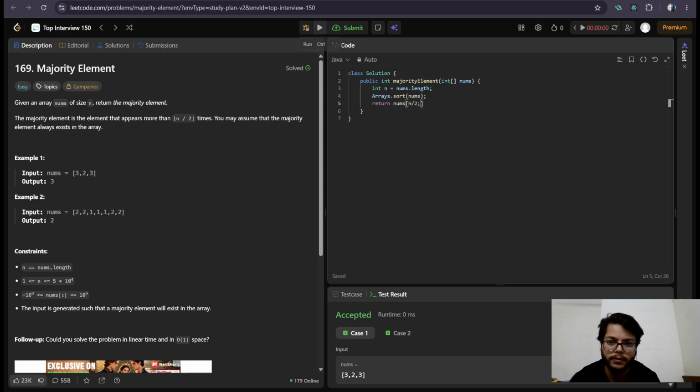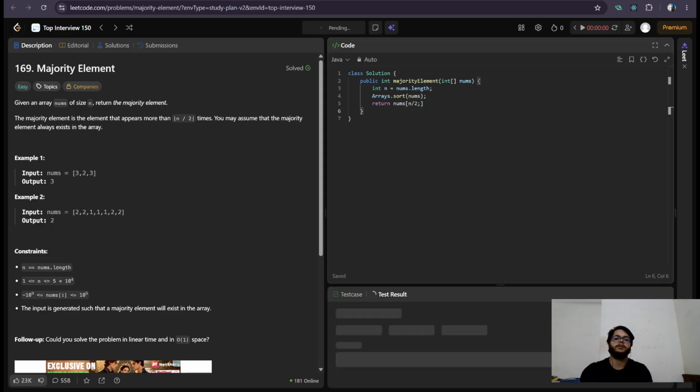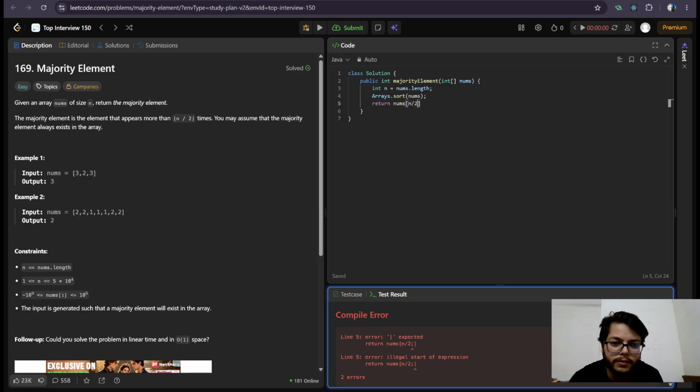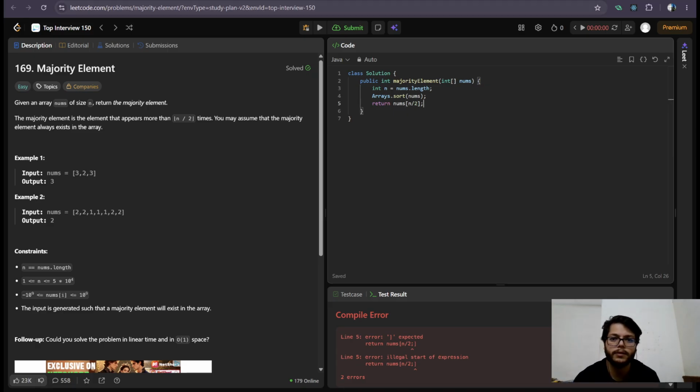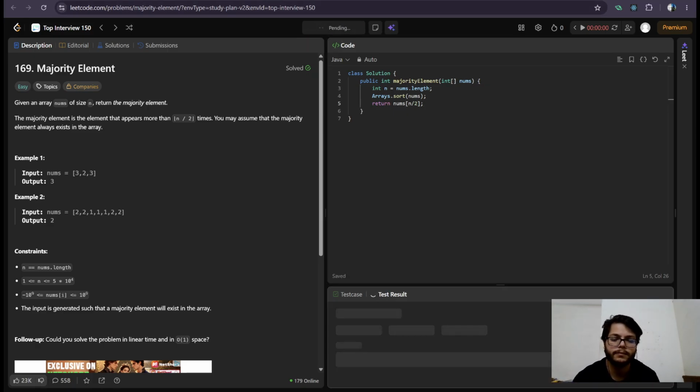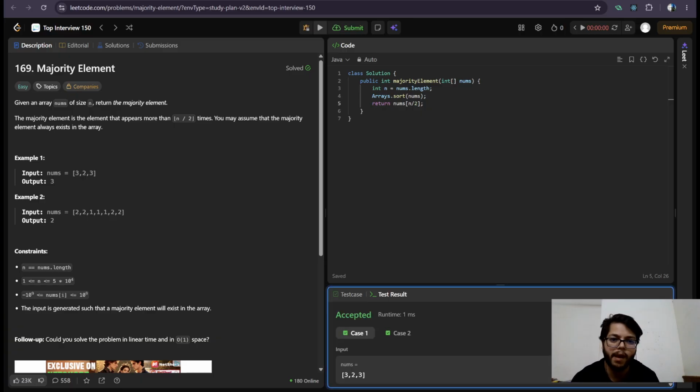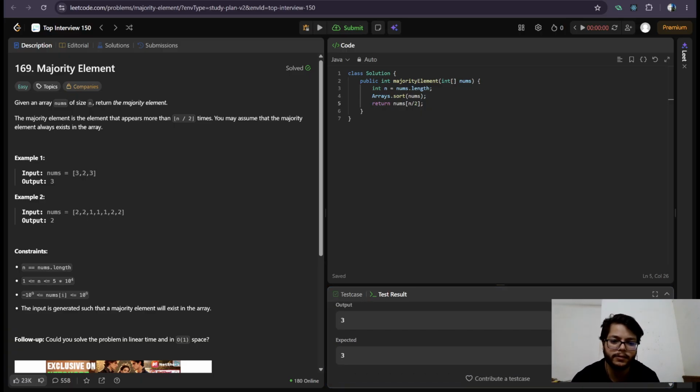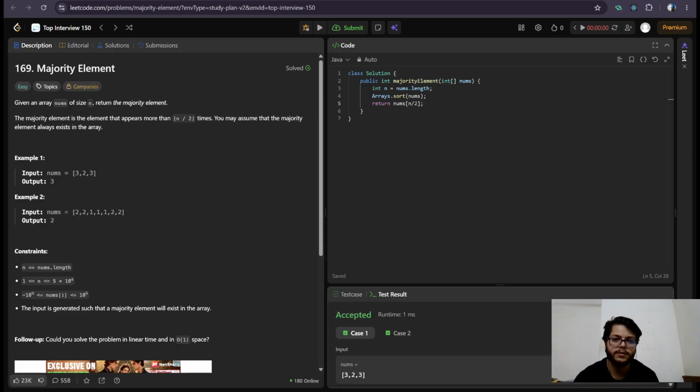So this is the only code. Sorry, put the semicolon inside the square bracket. So this is the code and the test cases passed. Here the time complexity will be pretty less. It is n log n, and the space complexity will be constant.